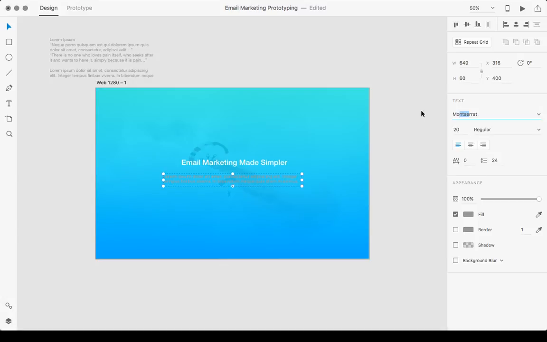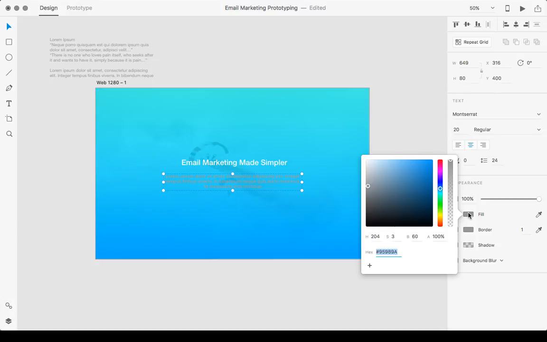But I find that for technology sites, it's much better if you just stick to one font. It's easier that way, and it's consistent. So if we do something like that, and let's give it a white. There we go.